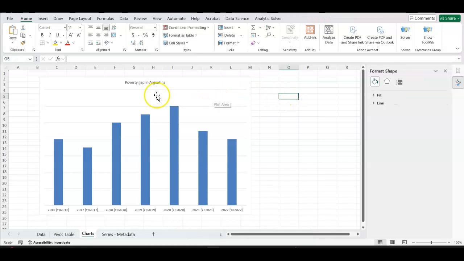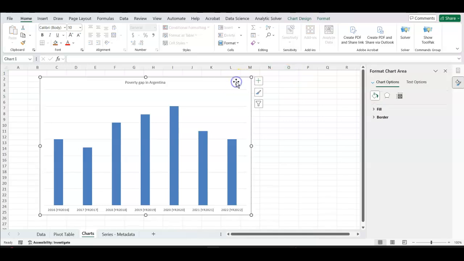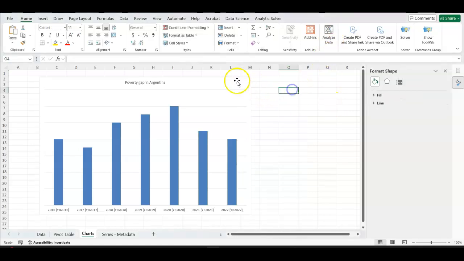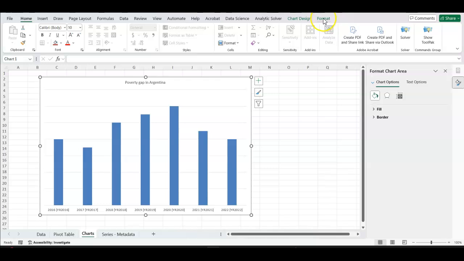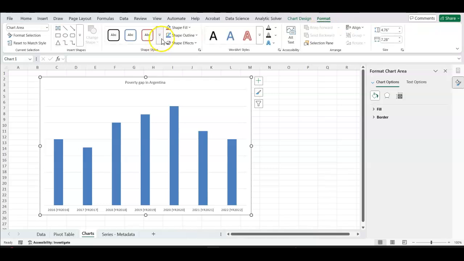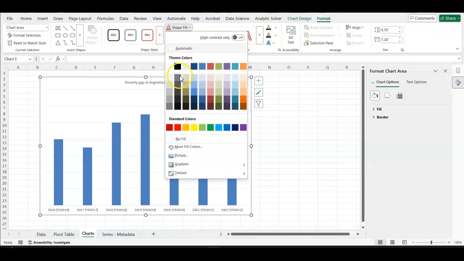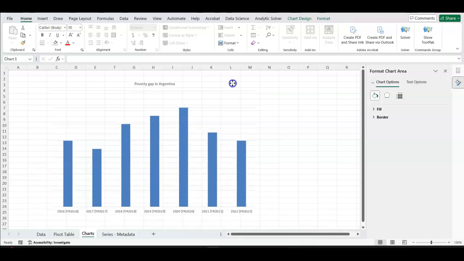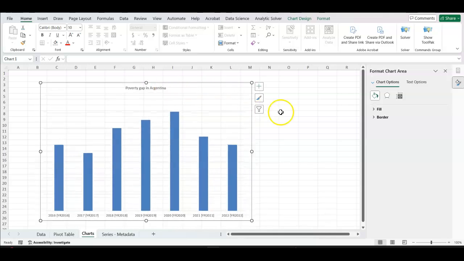So if you right click the chart, you can do change chart type, save as template, select data. But what I'll do is I'll select the chart and then see format, and then under shape fill I click no fill, shape outline, no outline, so that when we copy to the Word file, it looks nicer.